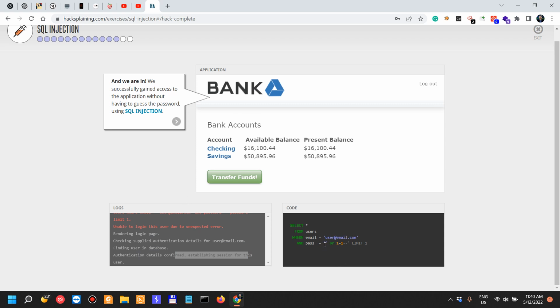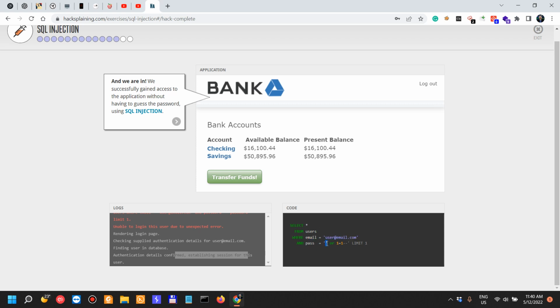Now, what has actually happened here? When you've supplied the password, we successfully gain access to the application without having to guess the password, using SQL injection. In this situation, we have the same select all from users where email is an email and the password is.